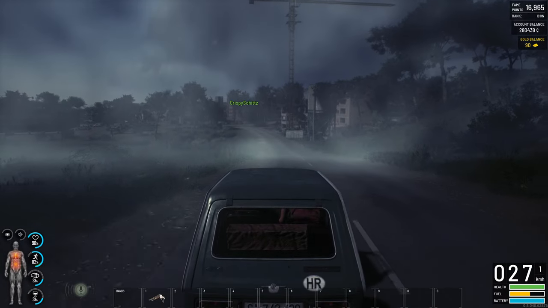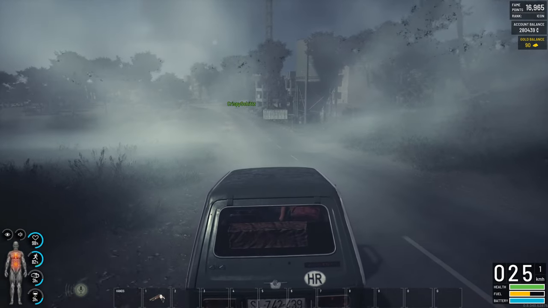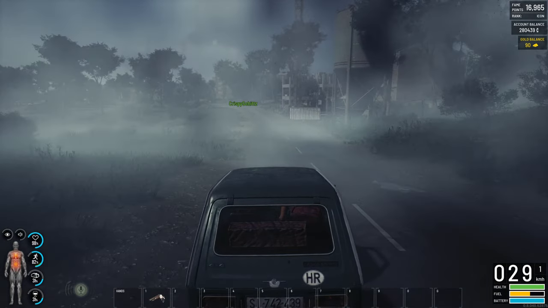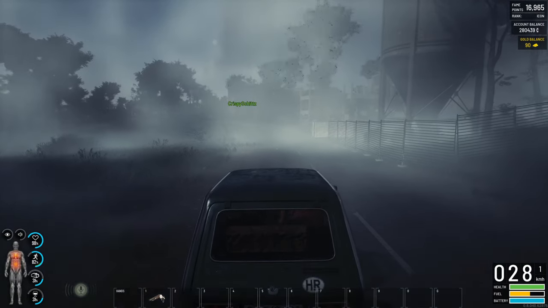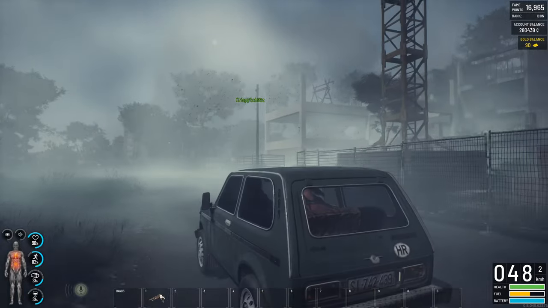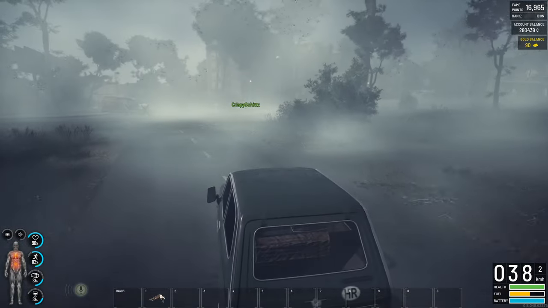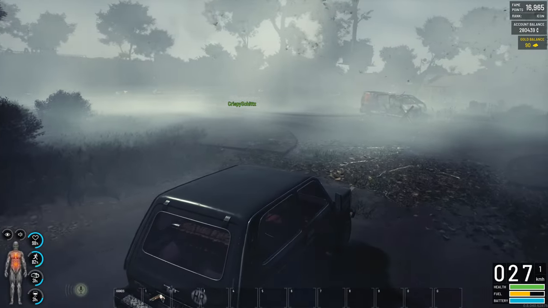This is the city, guys. You notice that as we drove up, the fog kind of just started appearing. From a distance, there's no fog in the city, but when you get close, there's fog everywhere. And look at the trees. I don't know, guys, I think this makes the game look really goofy. It makes it look bad. Honestly, it just looks bad.